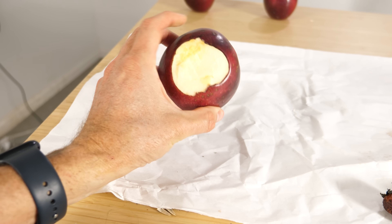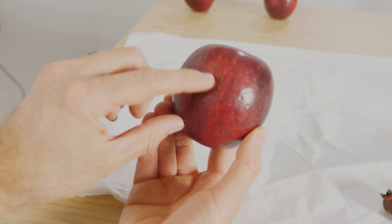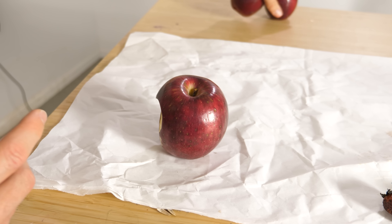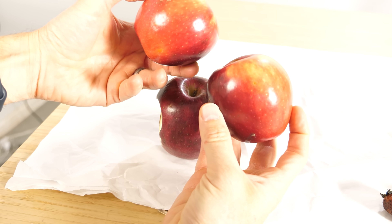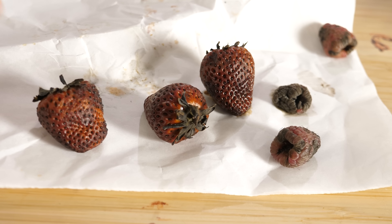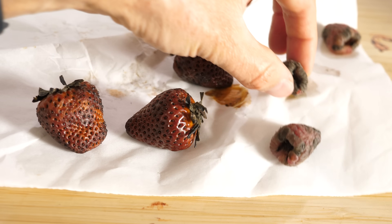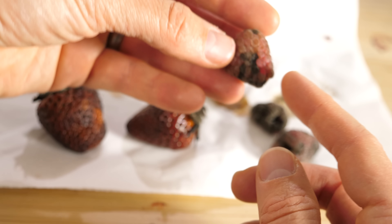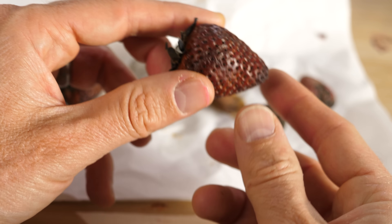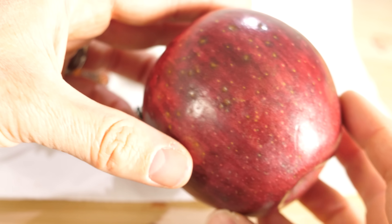What's interesting is that if you let the food air out for several hours afterward, it almost completely recovers from the blackness. After 10 hours the apple has almost completely returned to its red color, with still some brownish-black spots. As for the strawberries — not so much. Some of the red has come back but for the most part they're still very discolored brown-black. Same with the raspberries. They don't smell like ammonia anymore but they're still black. So there's been some permanent damage done, and even on the apple there are some permanent brownish-black spots.